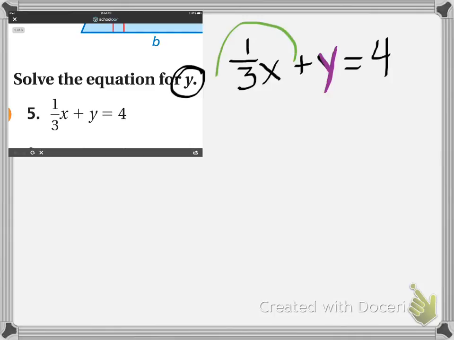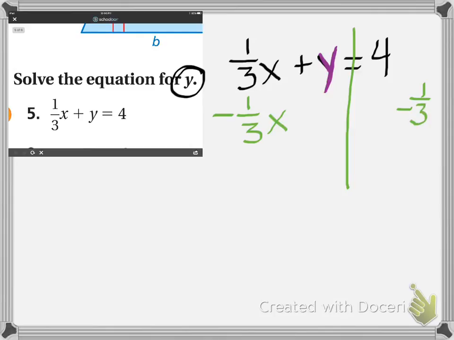So to do that, we need to remove the other term. There's only one other term on the left side of the equal sign, and that's 1/3 x. So we're going to do the opposite of positive 1/3 x, which is negative 1/3 x. Whatever I do to one side of the equal sign, I have to do to the other side. Or you can think of it as once you put a term across the equal sign, you have to make it the opposite. So positive 1/3, when you flip it to the other side, would become negative 1/3 x.